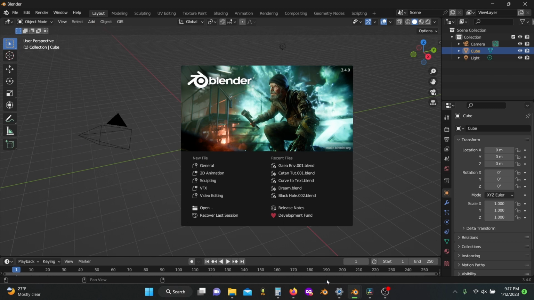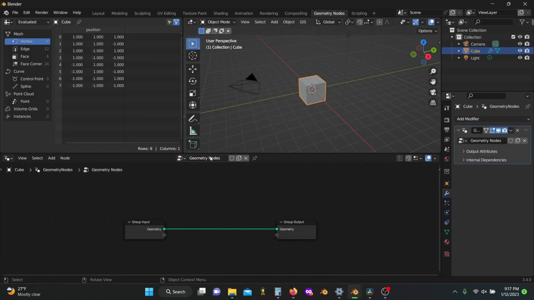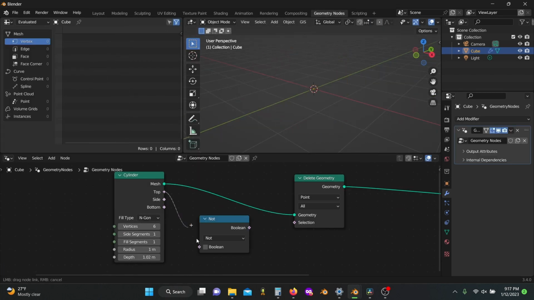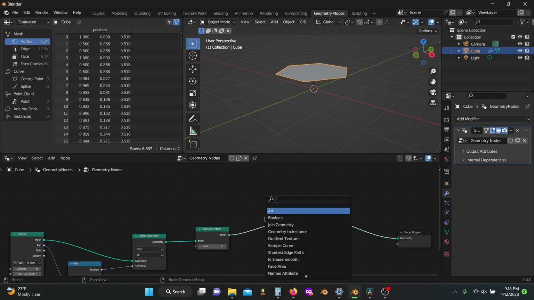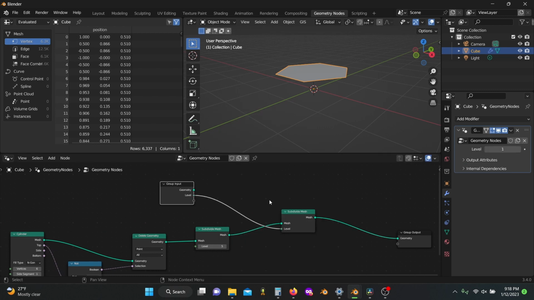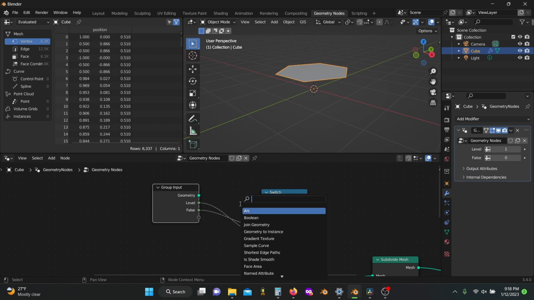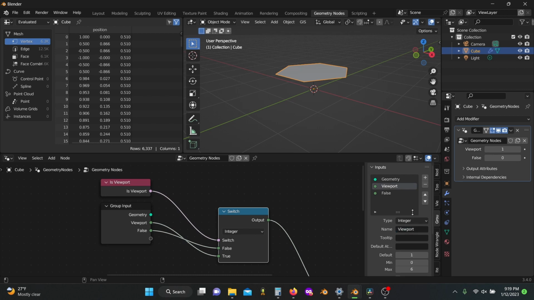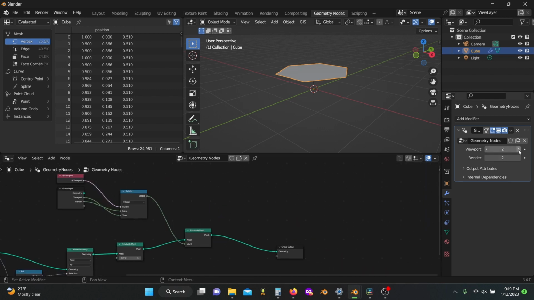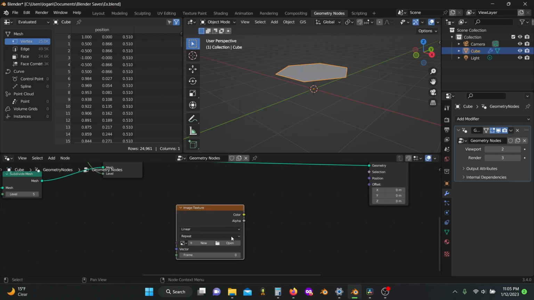Once I had all my images rendered out that I wanted, I went ahead and opened up a new Blender file. I started out by hopping into geometry nodes, creating a cylinder, and then deleting everything but the top, subdividing it a whole bunch, and then adding in another subdivide node, and plugging this input into my group input node so I can control it from my modifier interface over on the right. After this, in order to optimize my workflow, I ended up using the switch node and the isViewport node to allow me to set a viewport resolution and a render resolution. Then I just used a set position node and my height map to offset the vertices in the Z direction.